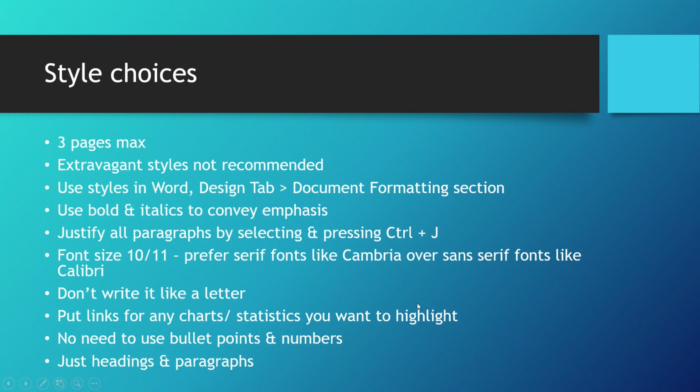You don't need to write a lot of bullet points and numbers. Your SOP should be written paragraph-wise, like you see in newspaper articles, not bullet points. If you have a lot of bullet points and numbers, then it doesn't look like a SOP anymore. You just basically have to have headings and paragraphs. A heading would be like introduction, with 3 paragraphs inside that. The first would be an introductory paragraph, the second a main body, and the last a concluding paragraph, like we have learned in the IELTS writing classes. You have to implement those IELTS writing lessons here. That will put a good impression of you as an applicant in front of the visa officer.